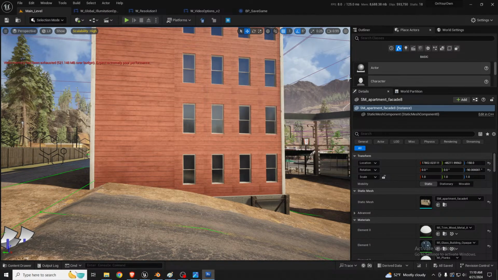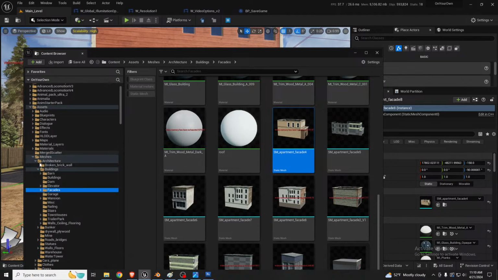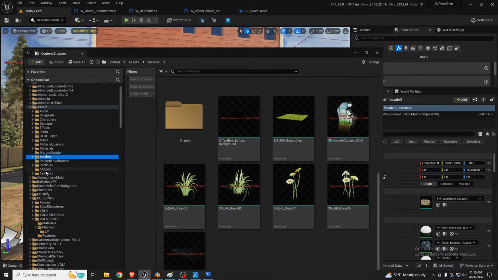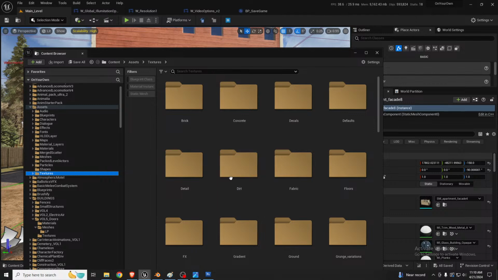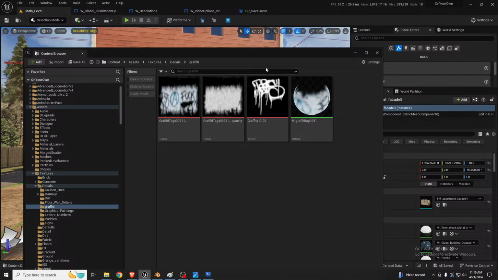All right, so we got the opacity, and I already got the image. So let's bring that into the engine. And where do I want to put this? Textures, decals. Let's do, maybe you can fit in the graffiti, I think.